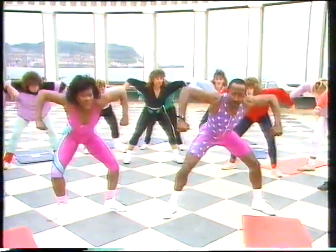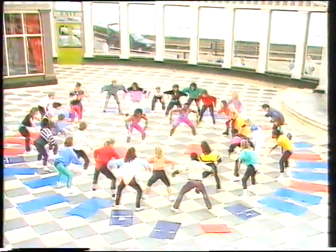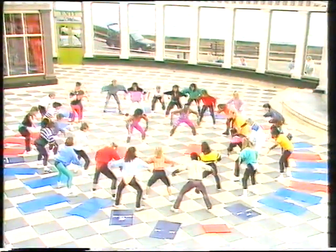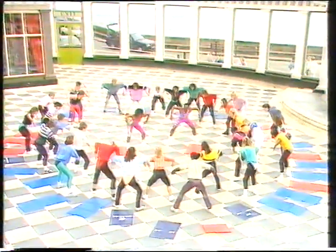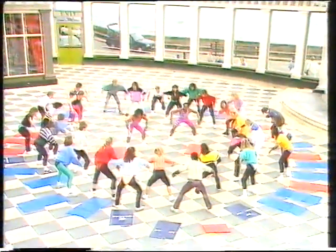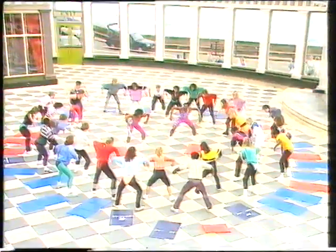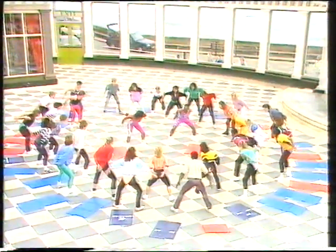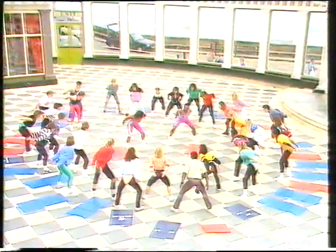2, 3. Four, work them. Six, that's it. Feel the shoulder blades. 8, 9, 10. And again. 10. 9. Eight, don't forget. Keep those legs bent. 6. Legs bent. Feel the shoulder blades. Hold it. That's it. Behind your back. Okay? Arms back. Okay, here we go.